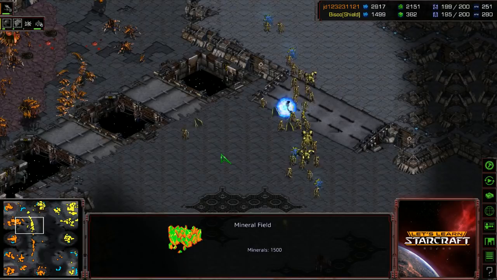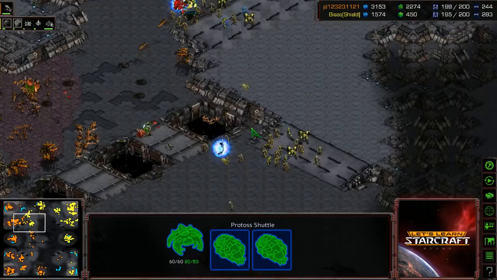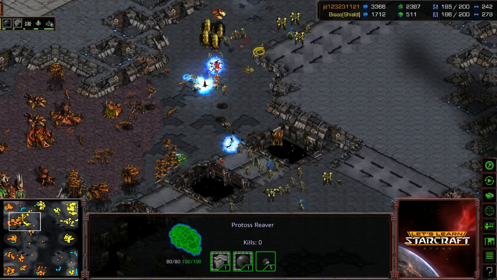I'm so excited for an absolutely massive battle. So Reavers are amazing in this spot because they deal damage to units that are underneath Dark Swarm.